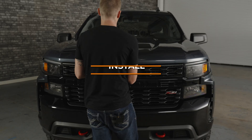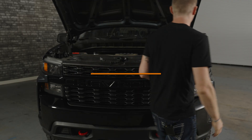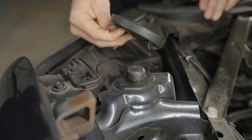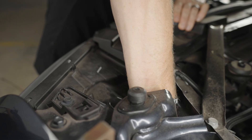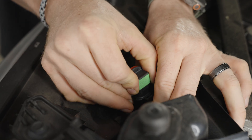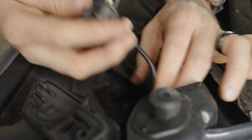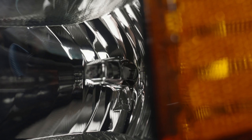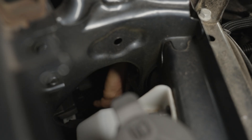All you have to do to get this installed is pop the hood. Start at the driver's side and simply reach in and pull away your dust cover. There's one on the top — that's your low beam. Reach into that headlight housing, turn your H11 bulb counterclockwise, disconnect it from the OEM wiring, and then grab your GTR Lighting Ultra 3 H11. Connect it to your OEM wiring, put it back into the headlight housing the same way the old one came out, and then put your dust cover back on. Do the exact same thing for high beam.